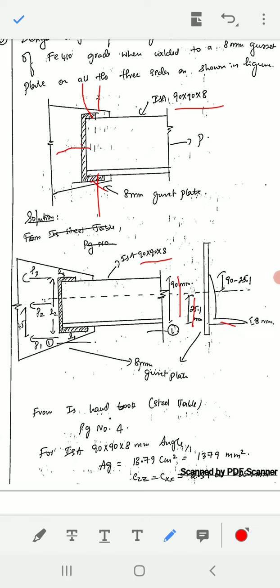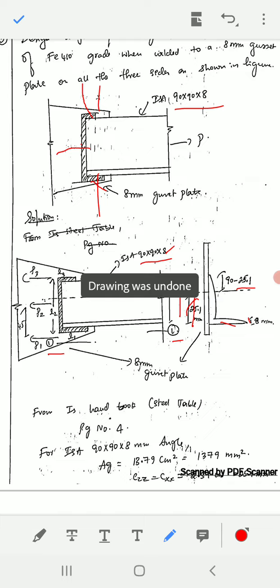This is LW. Here 3 sides of weld are given, so we have to make some changes here. This is 25.1, then this is 90 minus 25.1, and the thickness of the angle is given as 8 mm. Then the bottom is L1 wherever the leg will come, the top is L3 and the side one is L2. Wherever L2 comes, force P2 is there. Wherever L1 comes, force P1, and wherever L3 comes, P3. These are the loads we have to consider. I have written 1 at the bottom. This will help in later stages where you have to find the moment about section 1. That is the section here.